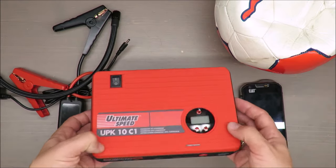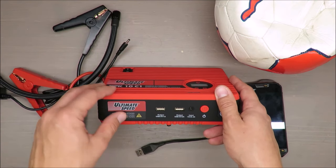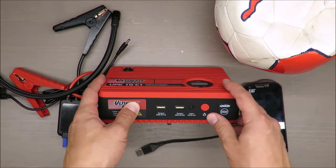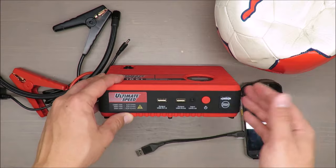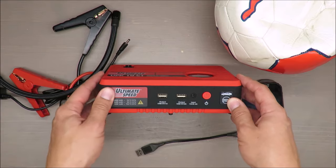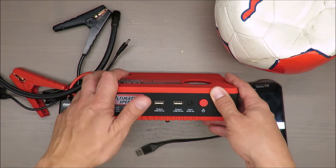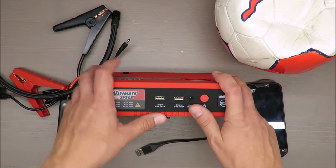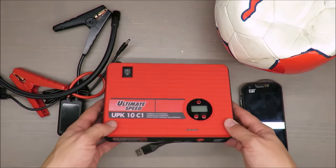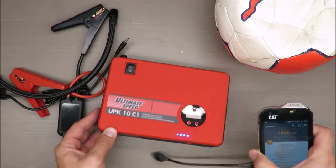And in terms of the inflation capabilities, maximum pressure of the compressor unit is 10 bars, maximum achievable pressure it's 3.5, so for a standard car which is operating around two and a half bars, it should be more than enough. Continuous operation, it's a maximum 7 minutes, and airflow rate, it's 21 liters per minute. And I would say that's it. So let's start with the power bank capabilities.